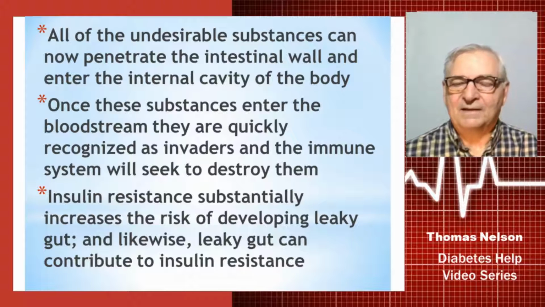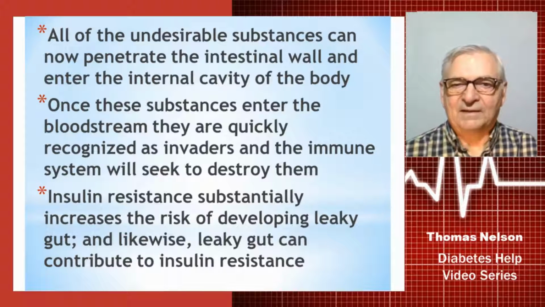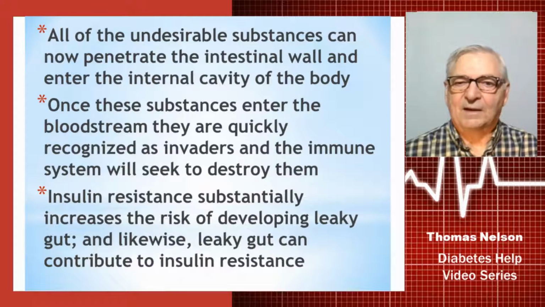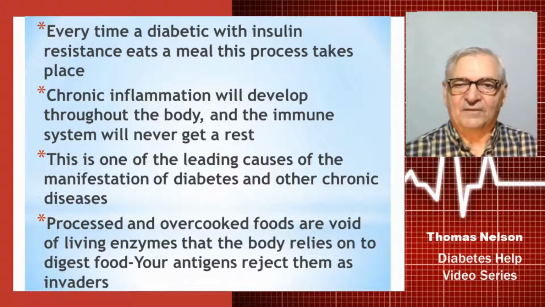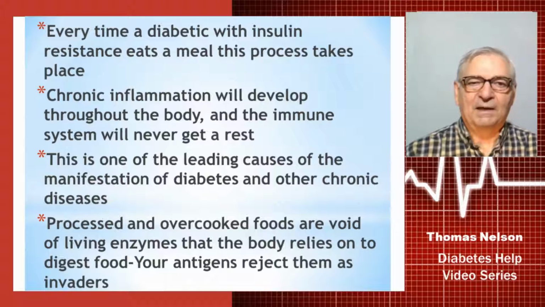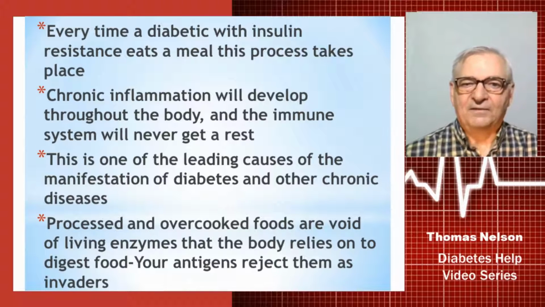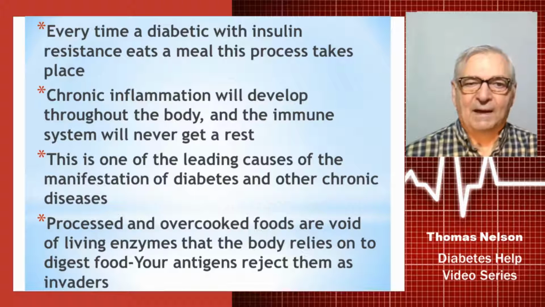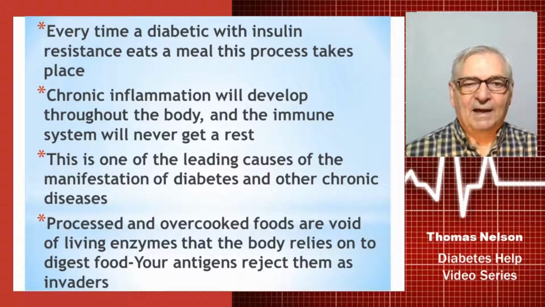So as you have seen in the previous courses, in the lessons, it's a multifaceted approach. You have to do a lot of different things. So every time a diabetic with insulin resistance eats a meal, this process can take place. Chronic inflammation will develop throughout the body, and the immune system will never get a rest. This is one of the leading causes of the manifestation of diabetes and other chronic diseases.